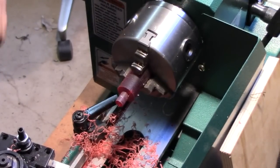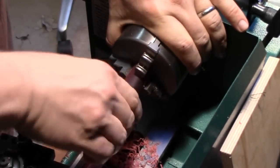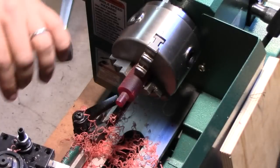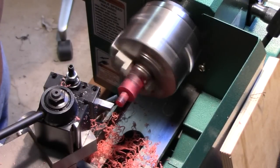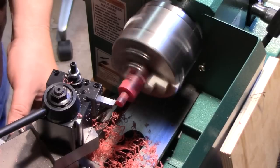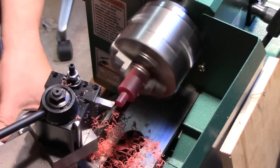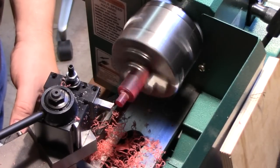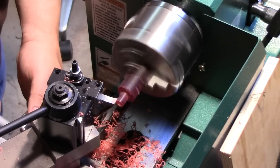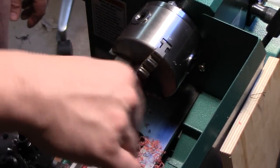So now, got the shank here. Oh, that's actually pretty close. Glad I stopped when I did. I'll take one more very light cut. Very light cut, three more very light cuts. You get the idea. Okay, that's good.